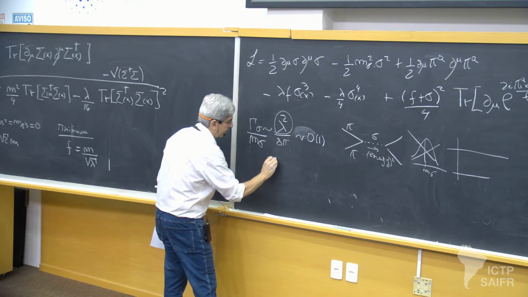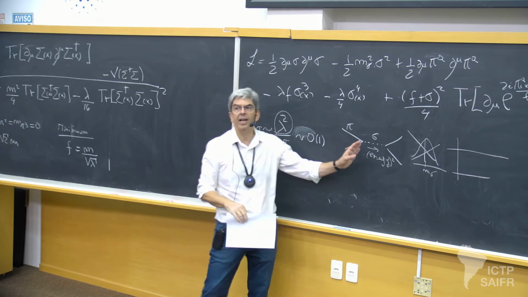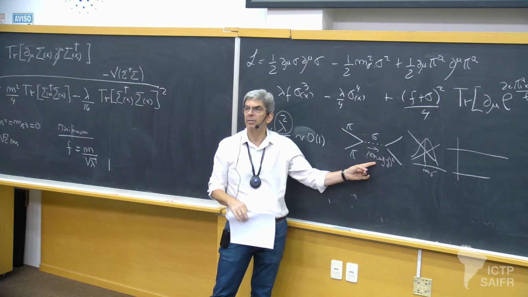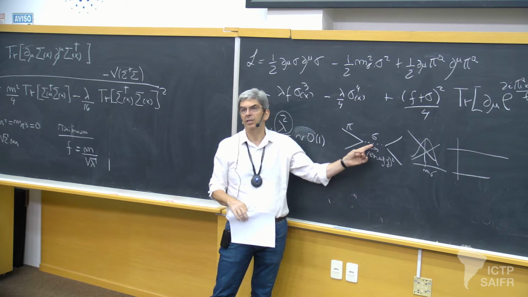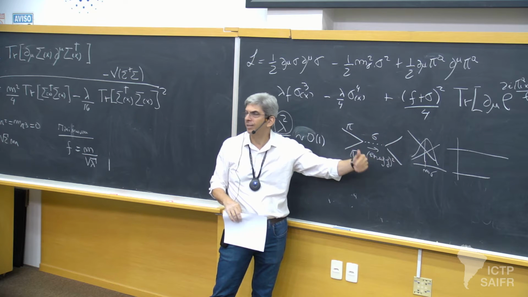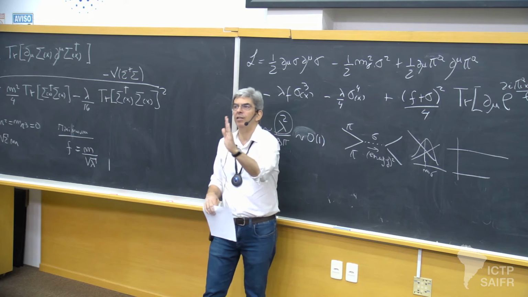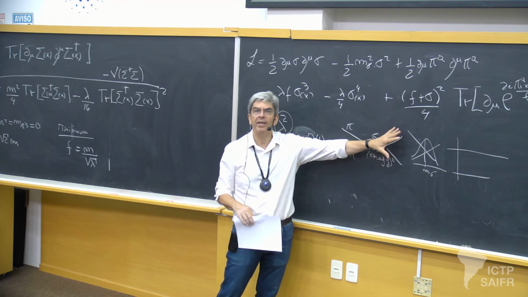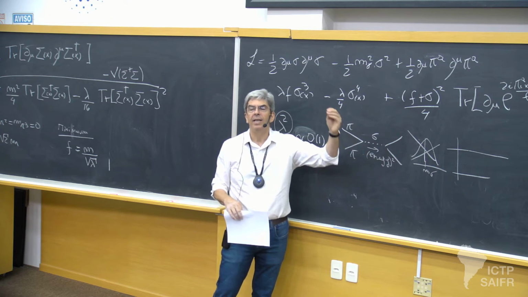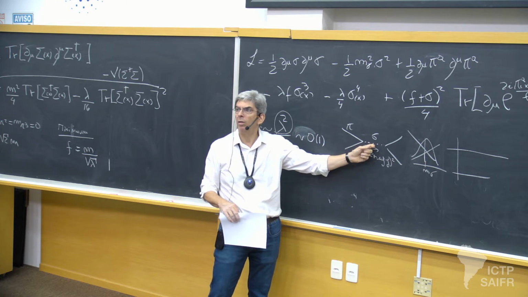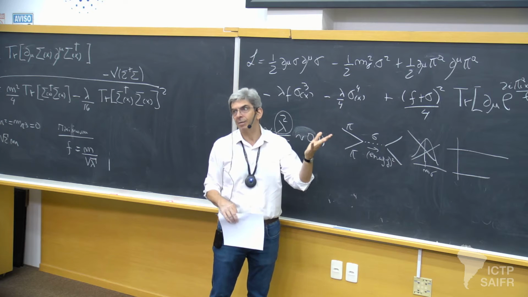And in fact, there are things you can do in the scattering to see if you're going through a particle in the S channel or in the T channel, but particularly in the S channel, which is to look at the phase shifts experimentally. When the phase shift of the final pions goes through pi over 2, then it has to be because it went through a pole, and that's the signal that there is a sigma.